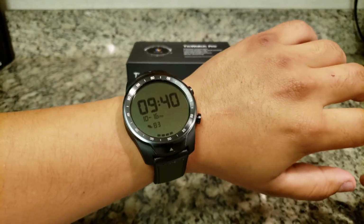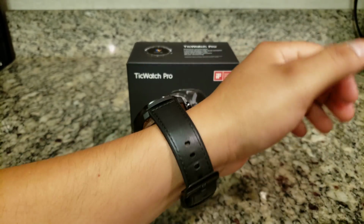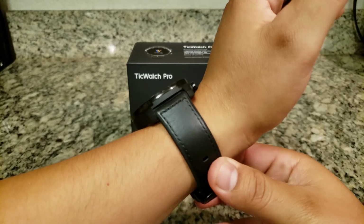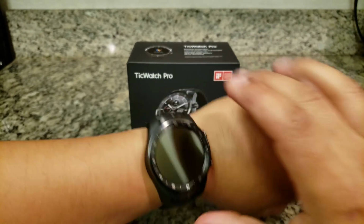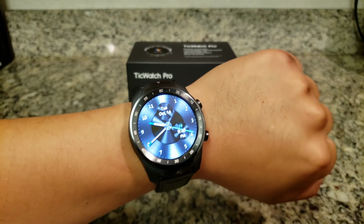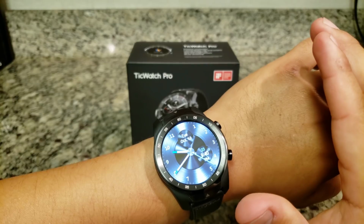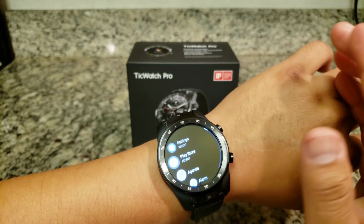All right, so this is what the watch is going to look like once on the wrist, and it fits pretty comfortable. The watch strap is actually really comfortable, and it doesn't feel too firm or anything like that. It's actually a very comfortable fit. And in order to get to apps or anything like that, you just press the home button, press it again, and then you got the apps right there.